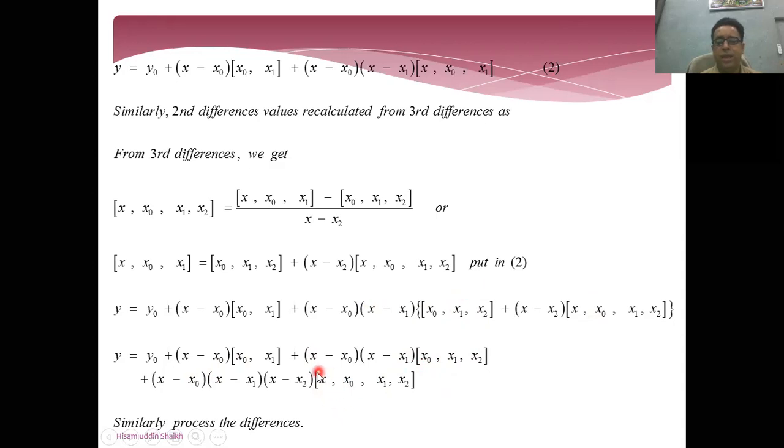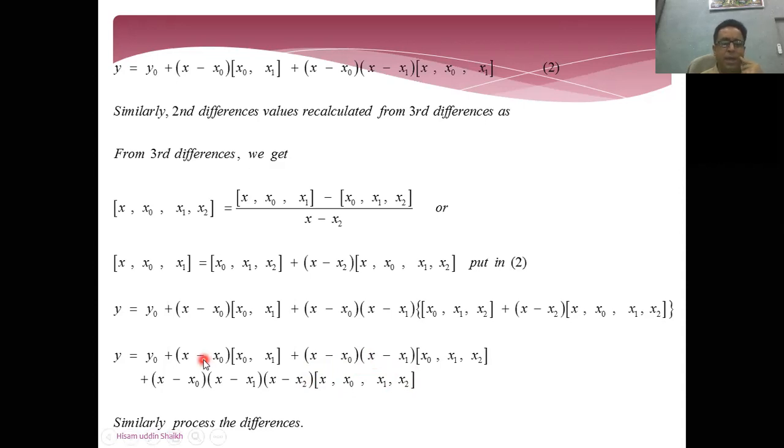Because in the third difference, again the problem is x. If you see, equation number 1 is calculated from the first difference, equation number 2 from the second difference, equation number 3 from the third difference, and equation number 4 can be calculated from the fourth difference. For calculation of the third difference, we must use the fourth difference, but the process is the same and the formulation is the same.